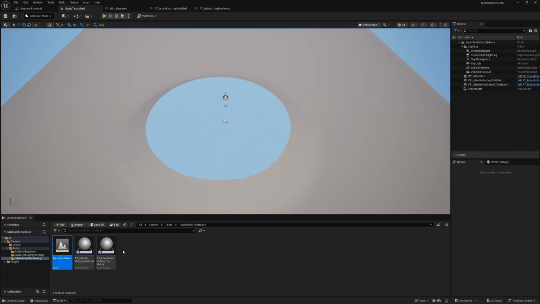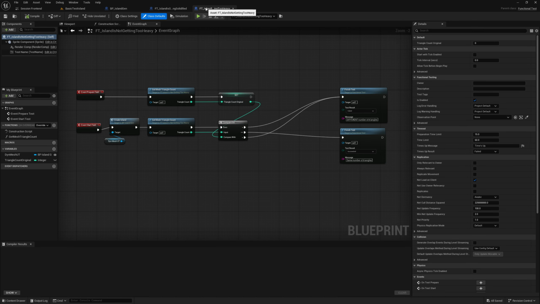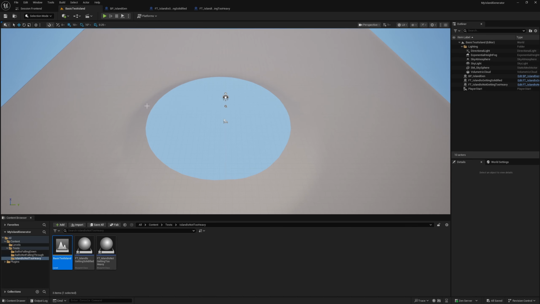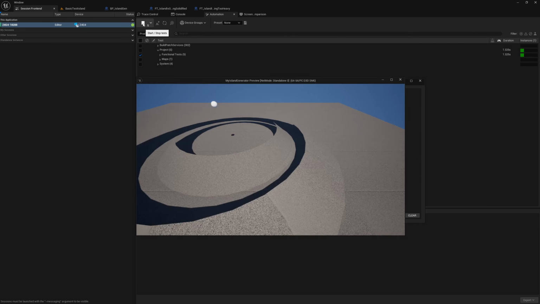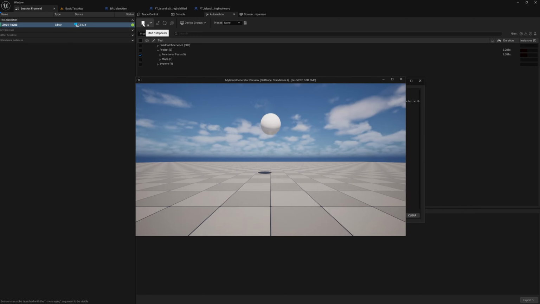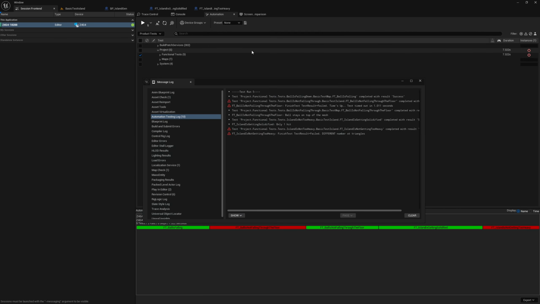Let me show you. So I have this island is getting solidified test that we created using the line trace channel, and I reverted back the island is not getting too heavy test. In my basic test island, which I use for testing, I added the two functional tests. Let's see and run them, all the tests. Okay, so I have some tests failing.